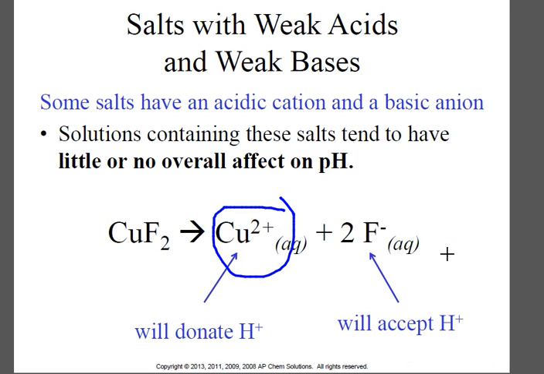So again, this is very conceptual. You're going to see a lot of multiple choice questions where it's asking you, okay, here's the compound. Is the pH going to be higher than 7, lower than 7, or no effect? So you need to know what types of compounds cause the pH to do what. And we're going to build on this as we move into the next section. So again, if you didn't already, go back and make a list of all the different things that could change the pH of the solution and whether that change is going to be large or small, whether it's going to make the pH go up or down.